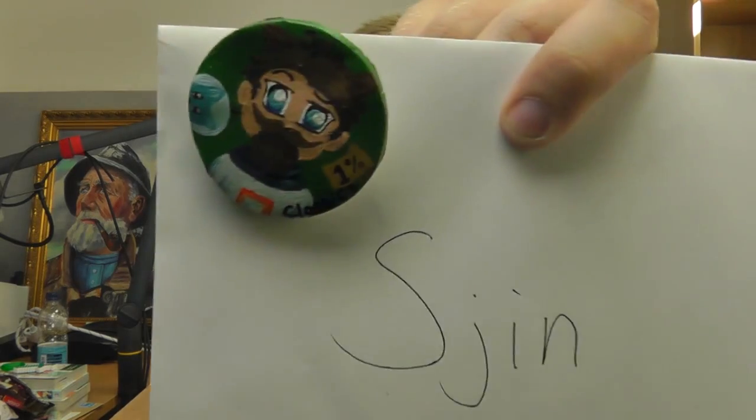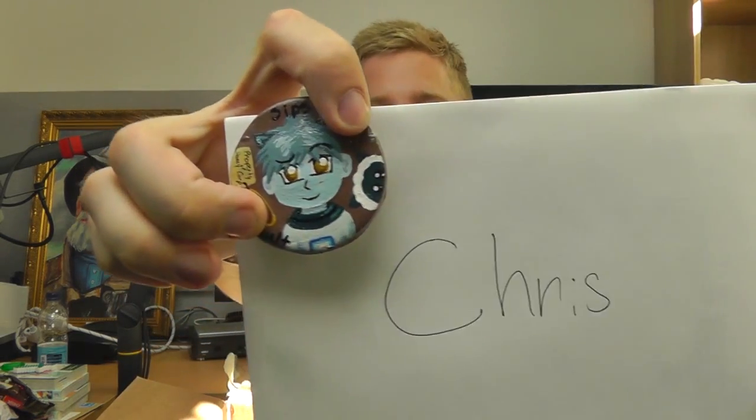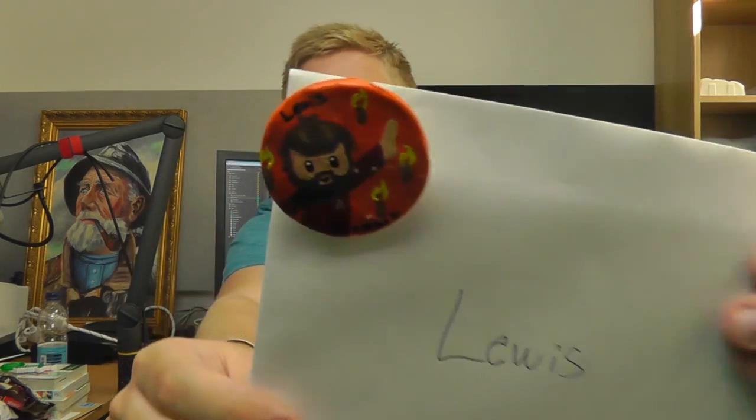Shin is actually the only other person in the office currently, because everybody else is away at E3. Lewis badge as well, which is cool. There is one for Sips, which is that one there. It's fallen off the letter, but there you go. So when Sips comes here in August, he's probably going to come here before then, but when he comes here in August to come along to the Insomnia Gaming Festival with us, I'll be able to give that to him then. There is a Lewis one, which is uber awesome, and there is the Sparkles one.